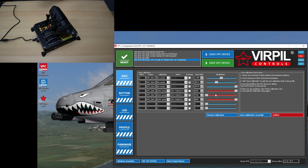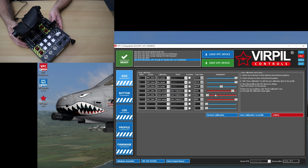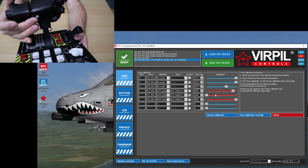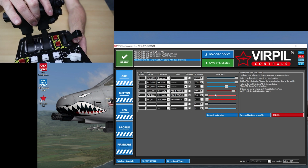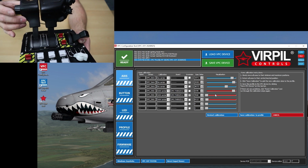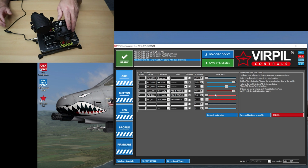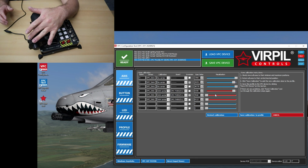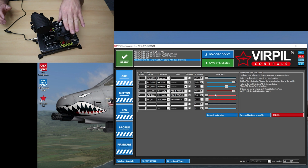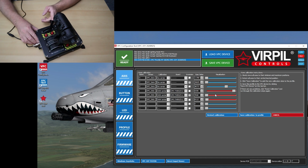You can see everything jumping around. You will unlock your controls. There's a lever right here. You push that over and down, over and down, and that will unlock them. You can see they're unlocked now. So you have to do these one at a time. We're going to go all the way back, all the way forward, all the way back. Leave it in the 0 position when you're done. All the way back, forward, and back. We'll do the same thing with the flaps.